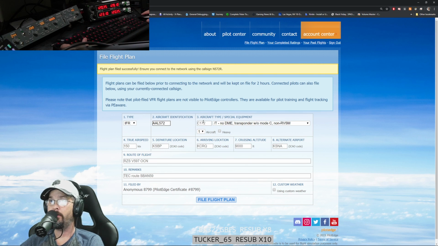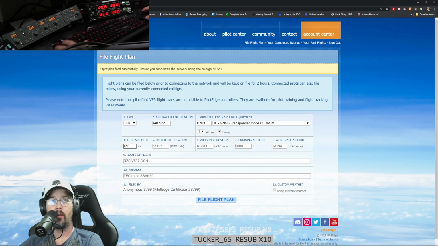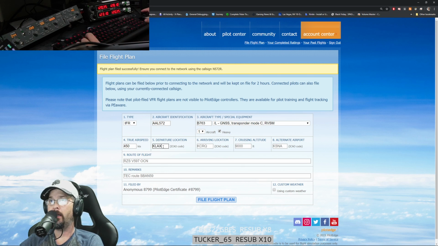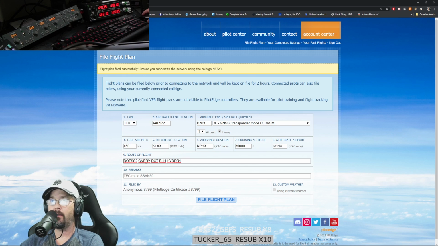American 572. Boeing 763. We got to click the heavy toggle button. We are slant Lima. True airspeed. Oh, you're going to Madrid. Okay. KLAX to KPHX. We're going to request 35,000. And today's route will be the Dots 2 scenery transition, Blythe, get rid of the DCT, and then the Hyder 1. File the flight plan.